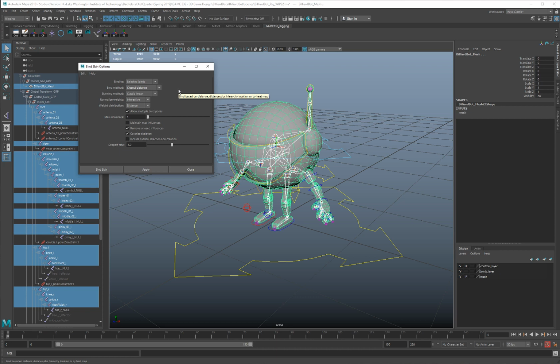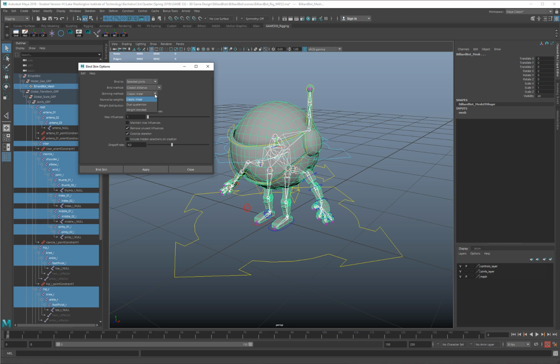And I'll show you how to do that a little bit later. Then this one, skinning method. This is really important. The issue with binding a mesh is that we are taking the visual approximation of our character, which is made of polygons, and we are binding it to joints. But what's inside is just empty. There's no muscle tissue, there's no bones, there's nothing like that going on inside of the character. And so the classic linear bind will actually not preserve volume the way a real life character would.